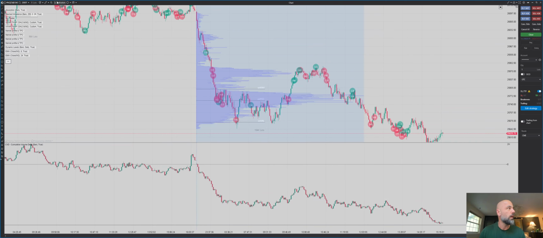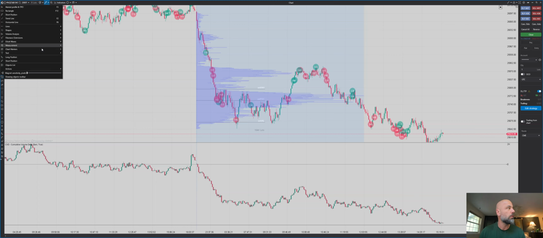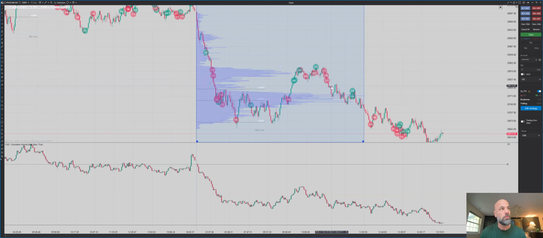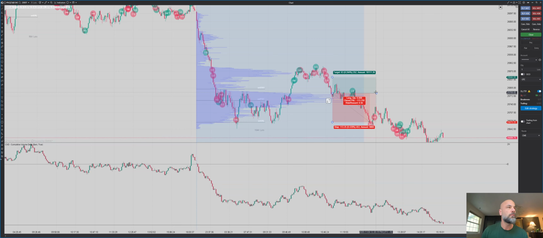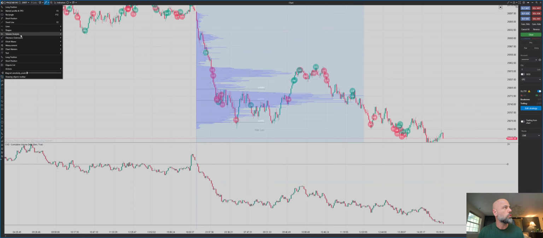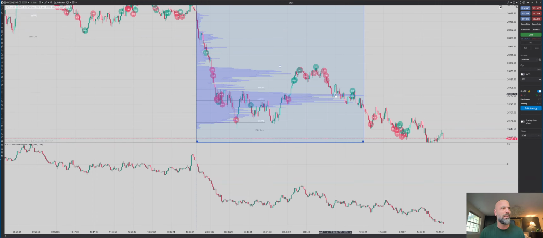So what I did was, as soon as the value area high was broken, I entered and I placed my stop loss. So this is pretty much where I got in, at the low of that candle. And just from a risk management standpoint, I put my stop loss right above this big trade. And like I said a little bit earlier, what I looked for was a full rotation. Oh, oops, that's a long. Sorry. Looking at that, I'm like, what's wrong with that risk reward? It's a short position. Is that what I'm looking for?